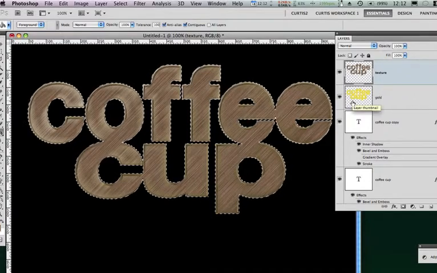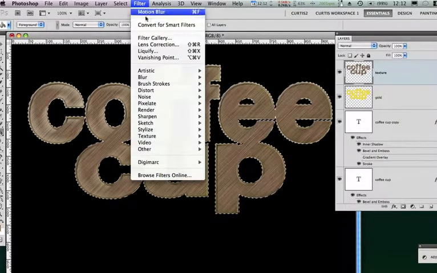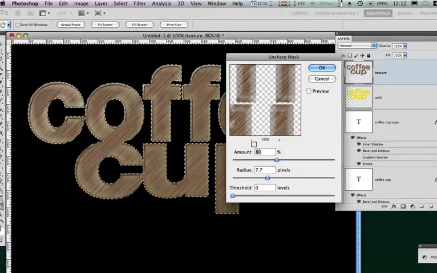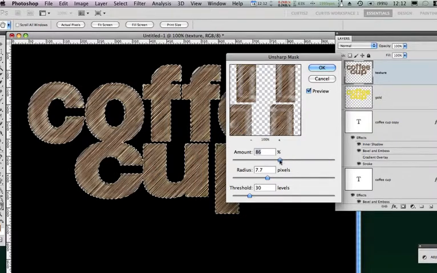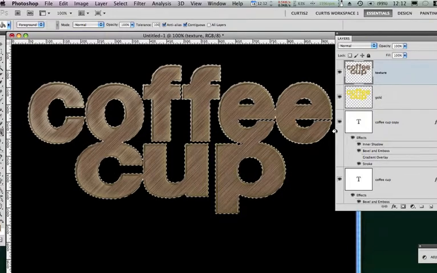Okay, obviously this needs to be a blend mode. I could also sharpen this a little bit if I want to. I've done that a few times, so I'll go to Filter. I'll just show it to you. We may not like it, so we can undo it if we don't want it. But Unsharp Mask, and we can sharpen this. If you take the threshold up on here, you can see how the lines will sharpen a little bit. If I turn preview on, they'll get a little sharper, right? So they'll stand out a little bit more. And if you don't like it, you can always just cancel. So either way, all right.